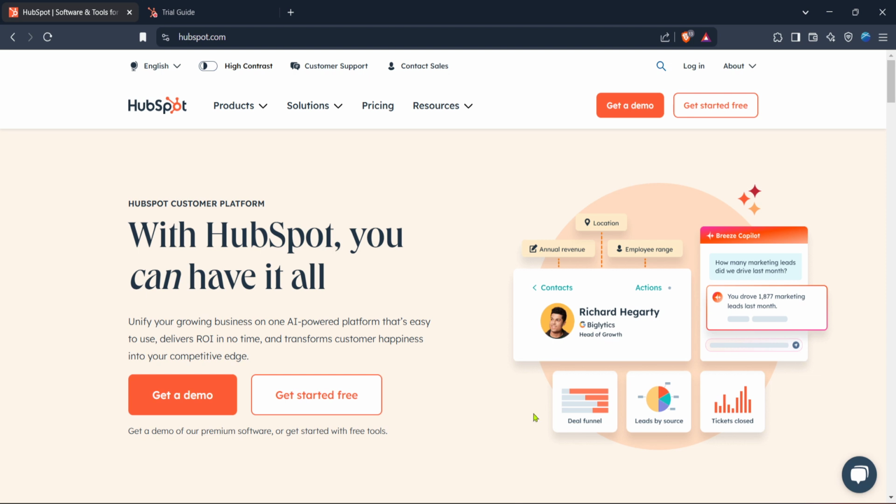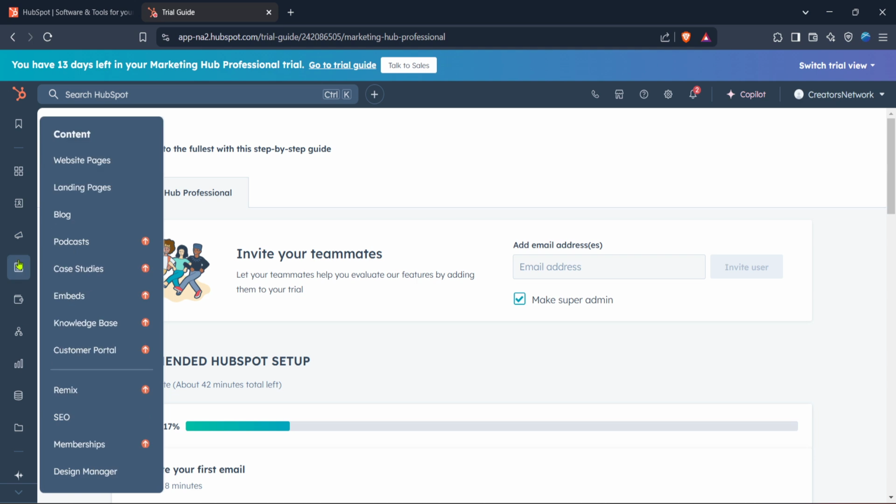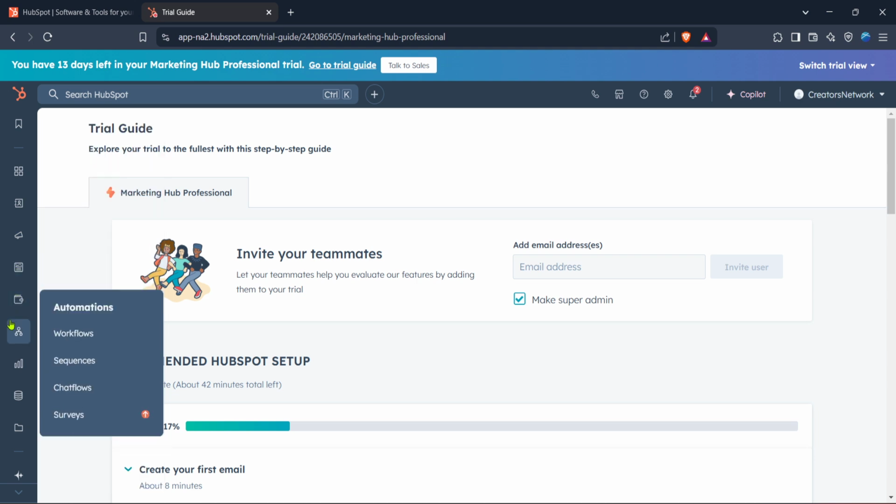After logging in, you will be directed to your HubSpot home. From here, our next destination is the Commerce section. You'll find this option available in the menu, so go ahead and click on it. Within the Commerce section, you should see the Quotes option. Select it and let's move on to the next stage.